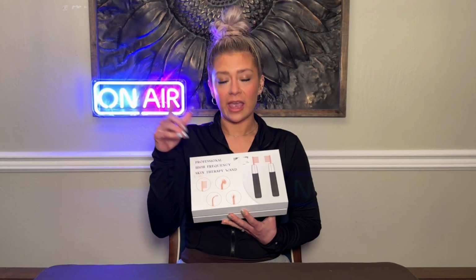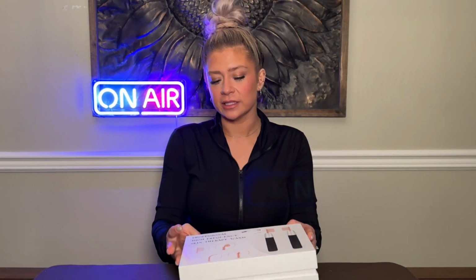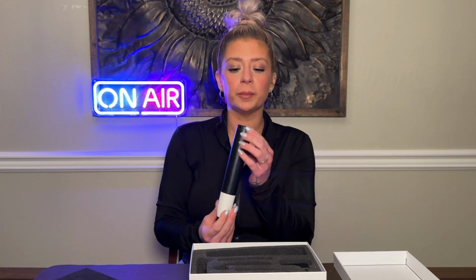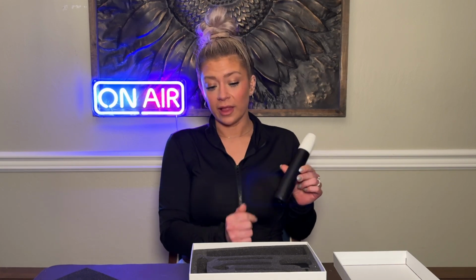Today we've got a high frequency facial therapy wand. Check this out. It's got five different heads. So this is the actual wand part. There are six different frequency levels, and here's the power button, which you hold down for 2 seconds to turn it on, and then you just tap quickly to change the level.